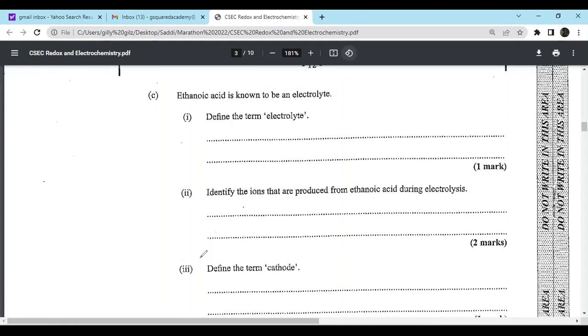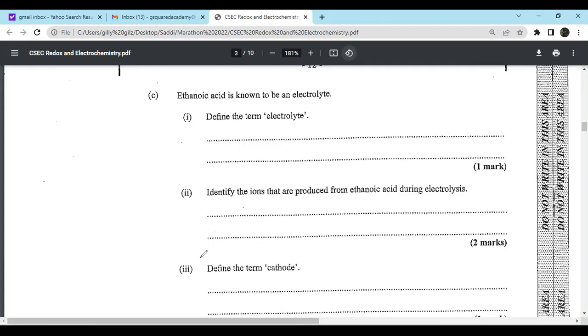What is an electrolyte? An electrolyte is an aqueous or molten ionic compound, or ionic species. It could be something else, but it's usually ionic in nature. Ionic meaning that it has a cation and an anion present. Molten means that you take a solid, you heat it, and it changes to a liquid, so it must be in a liquid state. Aqueous means that it is dissolved in water. So it's molten or aqueous.